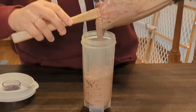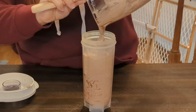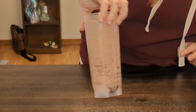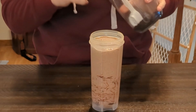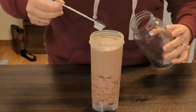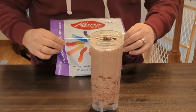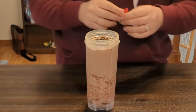Now I am going to grab my cup. I have just some chocolate syrup and I just put a little bit on the top before I pour it. It really is for aesthetic — it makes it look pretty and it just adds a little bit of flavor to the shake. Then I'm going to take a teaspoon of Oreos and sprinkle it on the top before I pour it as well.